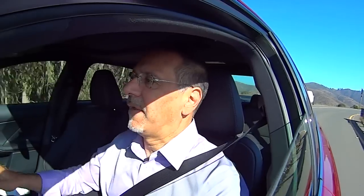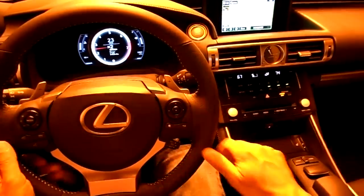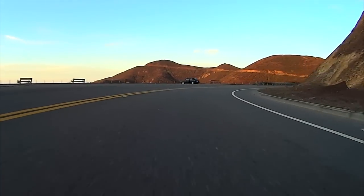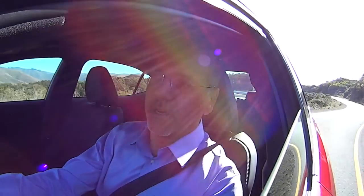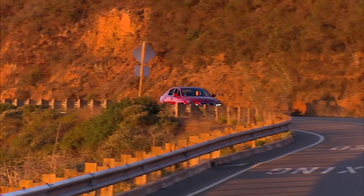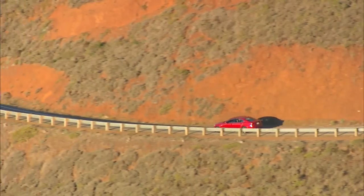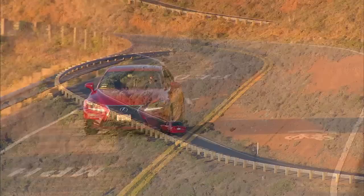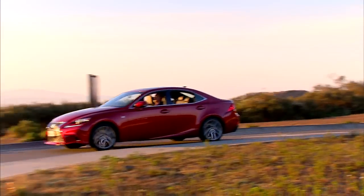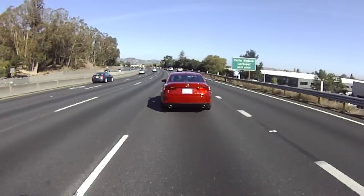Underway, the biggest complaint I have about this car is a kind of sleepy, soft gearbox. The shifts are slow and this thing gets caught in its top two gears way too often. They've got a great engine note in this car, and you can even set the tach to go red when you hit a preset RPM limit — that's a lot of nice theater, but it helps inject a certain DNA you don't think of in a Lexus. The ride is tuned towards softness, not the same precision I'd expect from, say, a 335i. Here's the buyer's tip: among athletic sport sedans, this car is the most comfortable riding — not sloppy, but comfortable. It sets itself apart from German and even American and Asian competition that tend to punish you. You'll feel refreshed after a long drive, if not quite as exhilarated after a short twisty one.